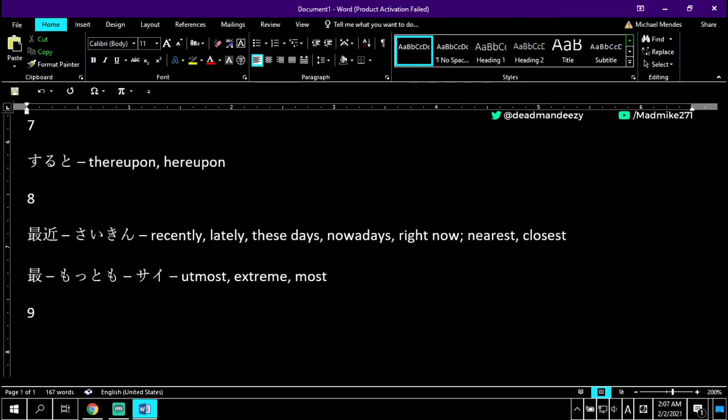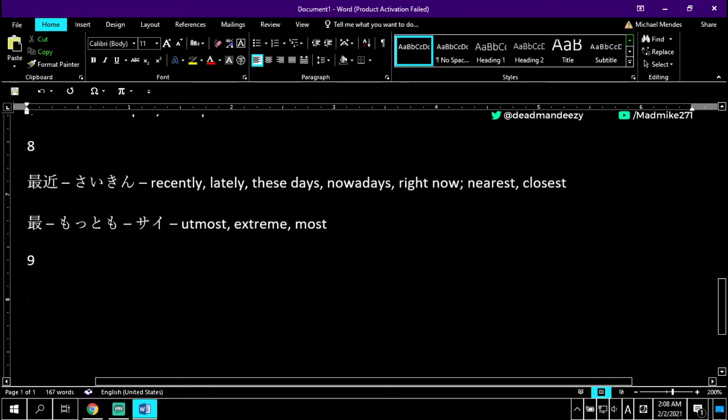Saikin no sai, hoka ni motomo. Saikin no sai, hoka ni motomo. Saikin no sai, hoka ni motomo. As in saikin. Saikin: recently, lately. The nearest, closest instance of something. Excuse me.